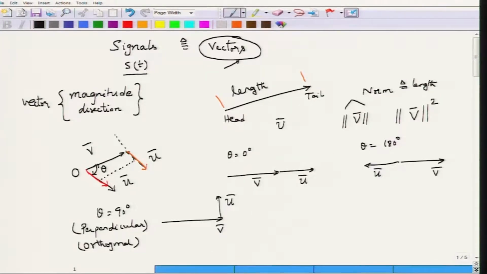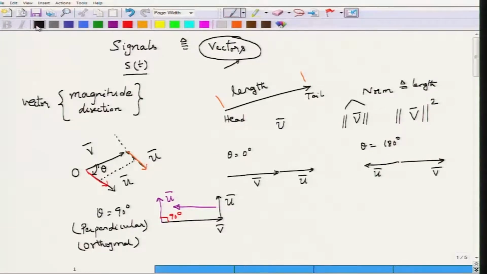Of course, in the way I have written, I have put the head of the vector u onto the tail of the vector v. I could equivalently move this vector u parallelly and then write it in this way. So, these two vectors, as I said earlier, are equal to each other. So, the angle between these two, which defines the perpendicular case, is 90 degrees. The angle between these two lines or vectors is essentially 90 degrees.